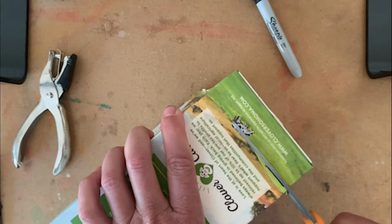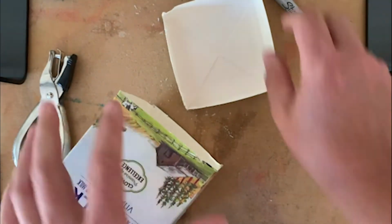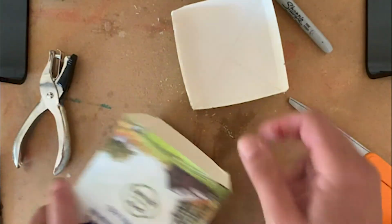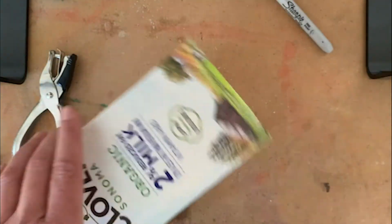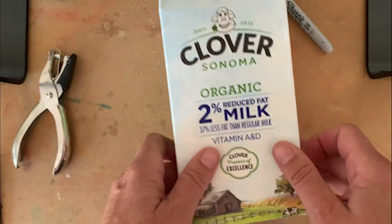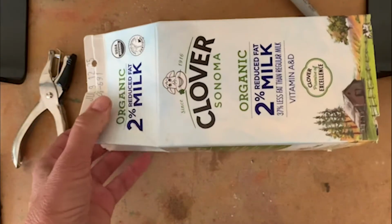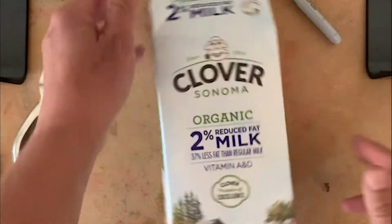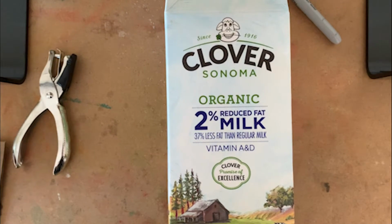I don't know about you guys, but I've been watching so many birds, and you can put birdseed in here if you have birdseed, but I have also found that butterflies like to come. They'll come if you put a little strawberry. If you've got a strawberry that's getting a little too ripe and you don't want to eat it, you can give it to the other critters out there.